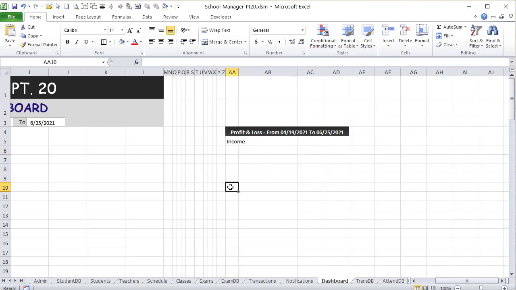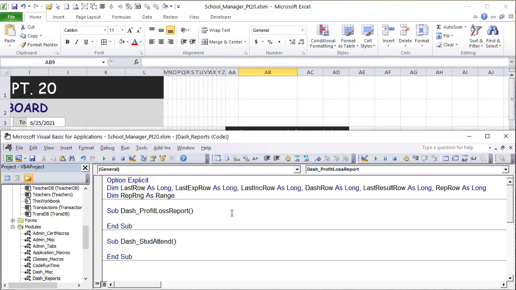Then I want to put total income, and then right here, I want to have the total. Then I'm going to list the expenses, then all the expense amounts here, then total expenses here, and then another line called total profit. So that's how I want to build it out, just using these 4 columns. It's going to be relatively simple. So how are we going to do that? Well, of course, we use our macro. So let's continue on with our macro and see just how that's going to work.